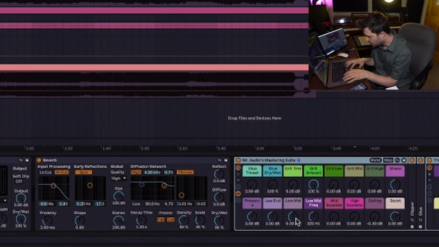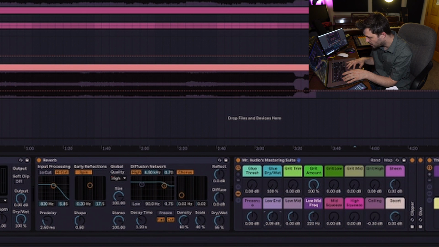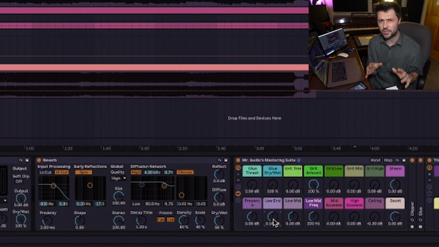Now, have you ever been trying to find the correct setting on a plugin in Ableton? Let me show you how to fine tune. All right, so you can just hit shift and it'll go up in slower increments. Now watch when I let go of shift. See, I've got way more control over it now if I hold shift, the values change slower. So holding shift to fine tune anything in Ableton is a great tool as well.